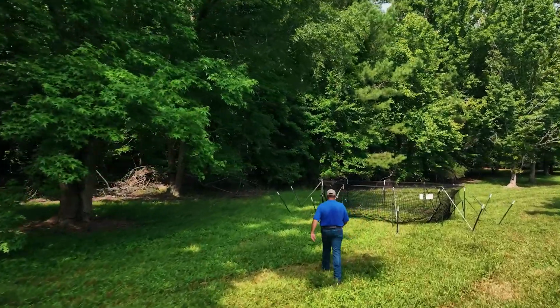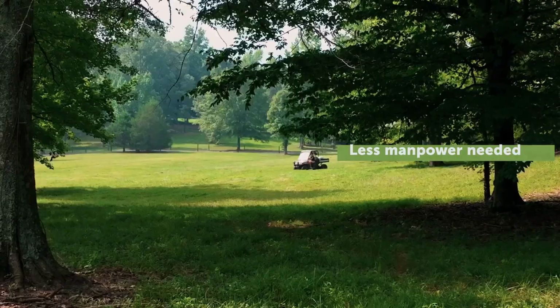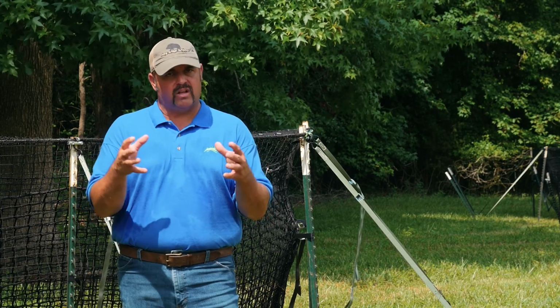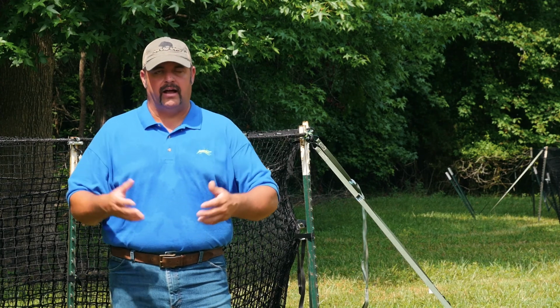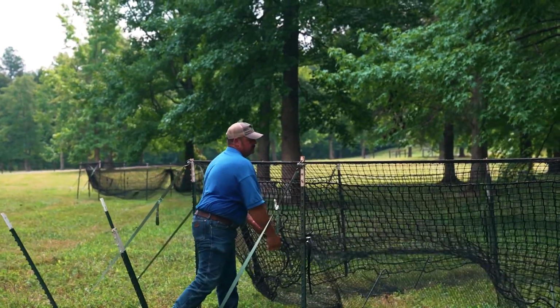Another consideration with multiple trap locations is that if you have traps scattered across the landscape, you're going to have to think about human resources and sending people to the individual locations to take care of what needs to be done at those individual sites. So with condensed locations and condensed trapping in a given area, it's fewer people that you have to put in a field. And additionally, if you can take care of those pigs in a shorter, more concise time frame, then you have better planning options where you can send your people to different locations as appropriate, saving you much time, your human resources, your logistical resources, and wear and tear like your vehicles, fuel, and whatnot.